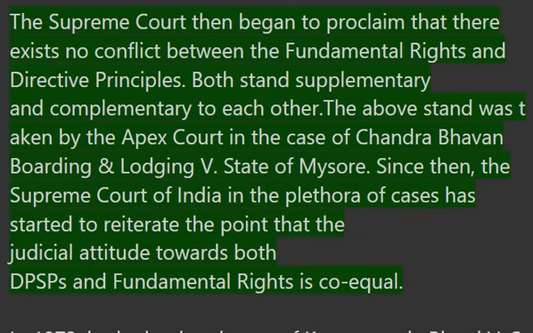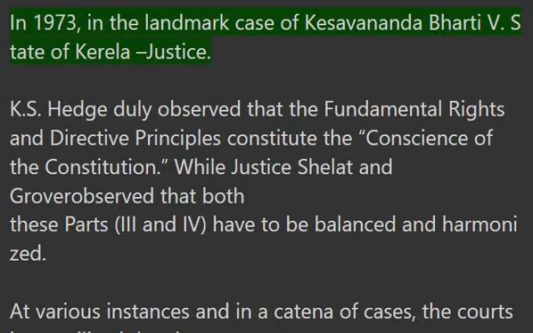The above stand was taken by the Apex Court in the case of Chandra Bhavan Boarding and Lodging v. State of Mysore. Since then, the Supreme Court of India in a plethora of cases has started to reiterate the point that the judicial attitude towards both DPSPs and fundamental rights is co-equal. In 1973, in the landmark case of Kesavananda Bharati v. State of Kerala, Justice K.S. Hegde had duly observed that the fundamental rights and directive principles constitute the conscience of the Constitution, while Justices Shelat and Grover observed that both these parts, 3 and 4, have to be balanced and harmonized.